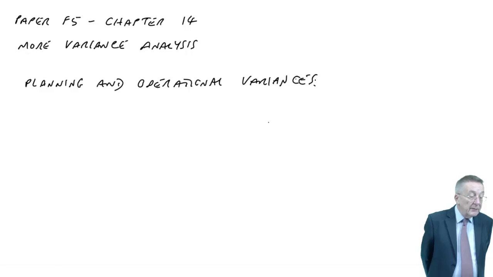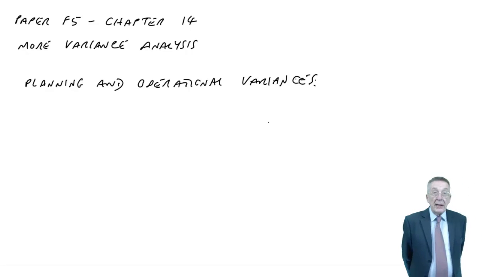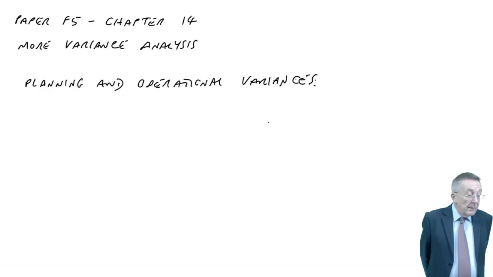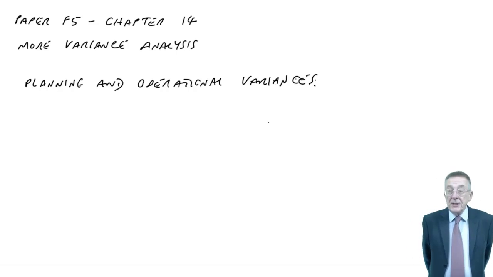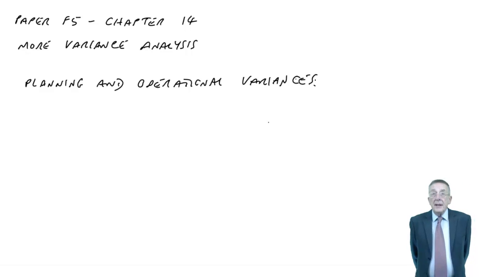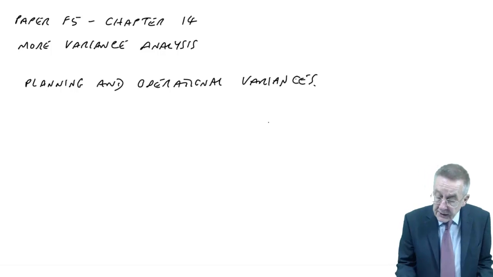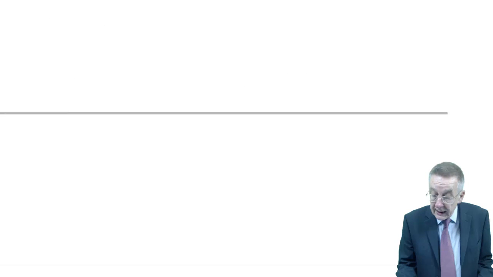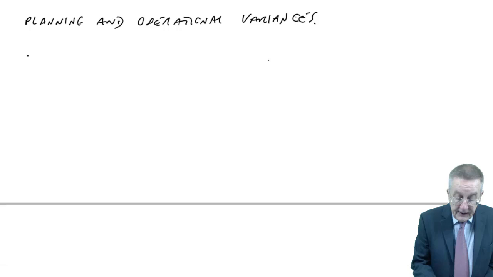So that's the original budget, but the actual results, we actually produced 11,000 units, and the materials, we actually used 108,900 kilos at $4.75. Now ignore the next line for the moment, but the question wants to know the expenditure and usage variances. And so before we think about what planning and operational means, let's calculate the variances in the normal way. And so first of all, the expenditure, or the price variance.